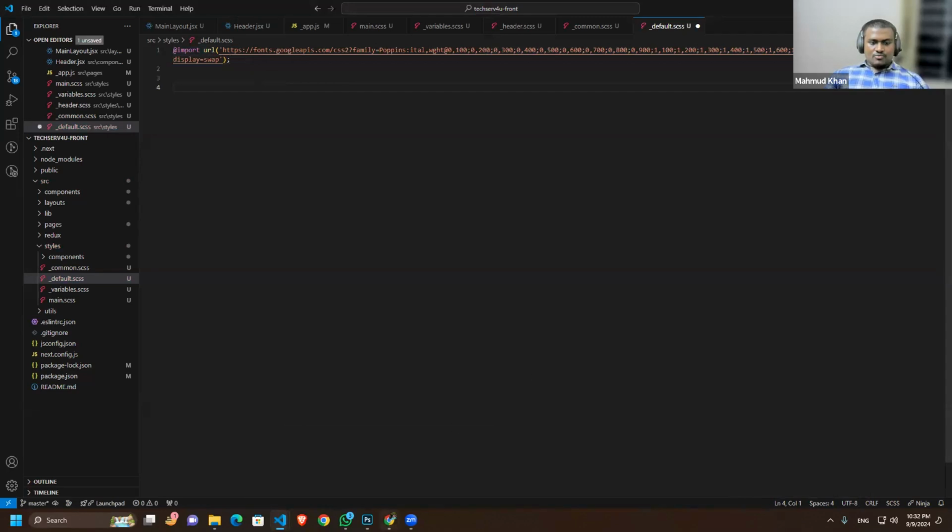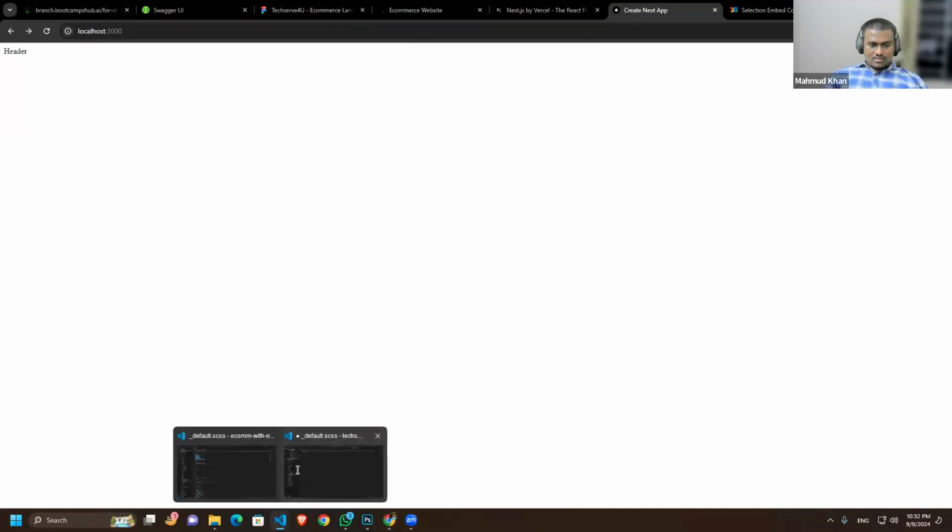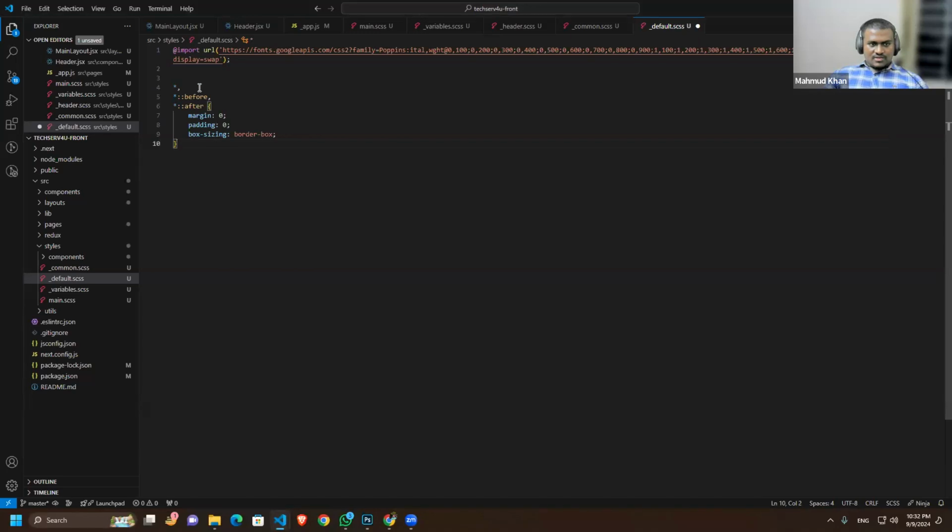So we have to remove all the default padding and margins from our web page. As you can see, we are getting some margin here before the header and on the top of the header. So for that, we can just get everything, and every before and after we can set the margin and padding to none and set the box sizing to border box.